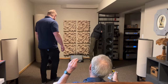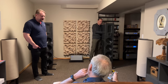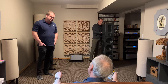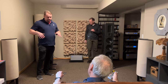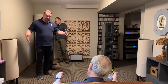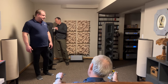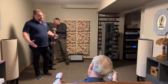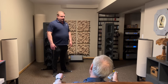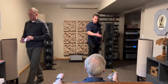No. Chris, would you explain to us what the boundary switch does? Yeah, so it's something you don't necessarily see in a lot of hi-fi speakers. It's something you tend to see more in professional studio monitors and things of that nature. But basically, at low frequency, the speaker is making a sphere of sound, and every boundary, so the floor, the wall, the ceiling, starts to constrain that radiation and actually boost it, essentially. So you gain about 2 dB per boundary. So the speaker is voiced with a certain boundary condition, which is where the speaker goes from being a sphere of sound to then reflecting off the front baffle.